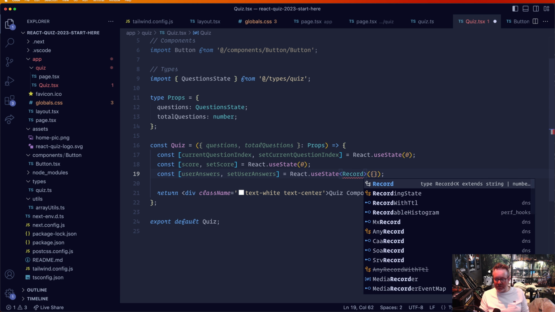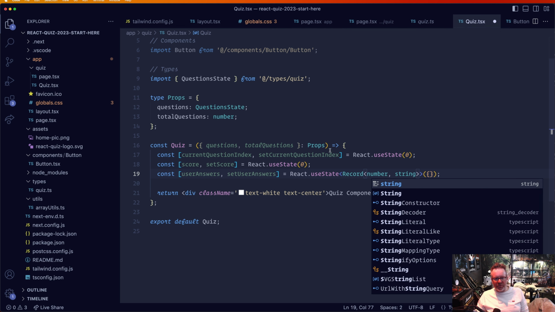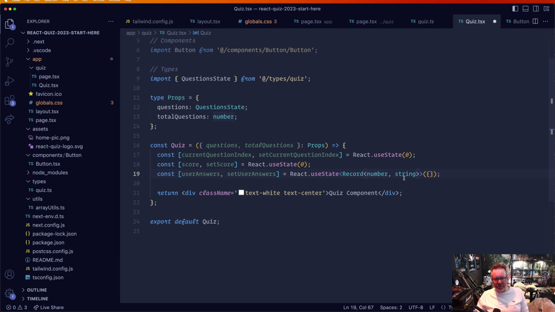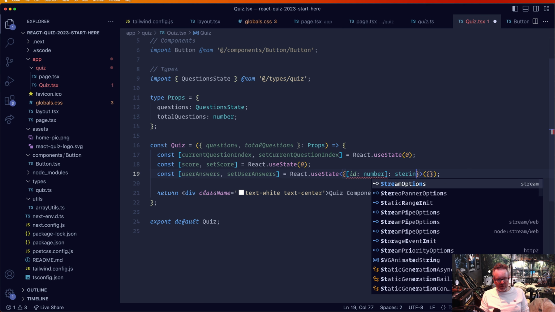So we have a record. That's also a generic. It's going to be a number and a string. So we're going to have the question number, the index for the question, and also the answer here in this object. So that is why I create this record. You could also have done it like this if you want. So you have the ID as a number, and then a string.